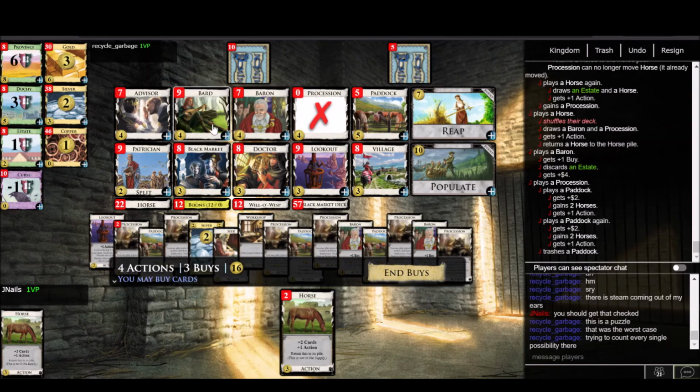Oh, maybe I just, new idea. I'm gonna buy maybe two advisors and a doctor and just not trash anything. And then all the doctor is doing is top decking a bunch of horses for me. He'll top deck an estate, but I don't care that much about that. On the whole, top decking like four horses and two advisors feels like a good way to make sure I don't dud. So I think I'm gonna do that.